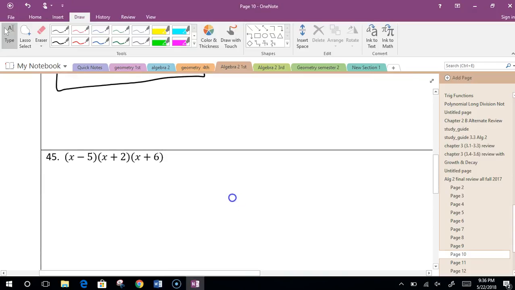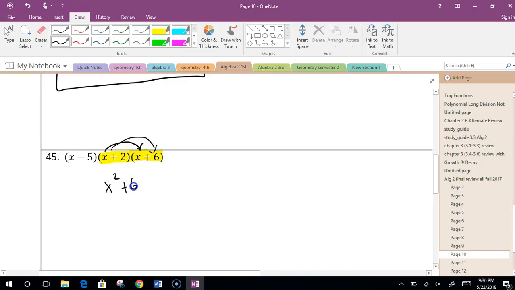For a problem like 45, you have a choice. You pick any two of these that you want to start with, and you're going to FOIL them the way we would normally FOIL. I'm going to choose to pick the two addition problems. I'm going to actually FOIL these two together at first, because to me the addition signs mean I make less chance of an error. So let's run this through. X times x would be x squared.